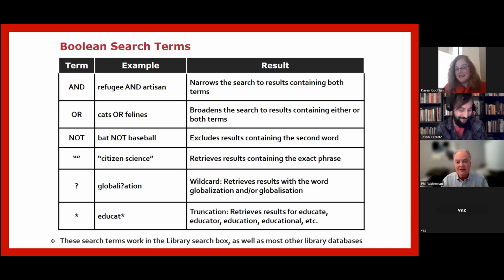And then the last one is the asterisk, called truncation by librarians. And what that does is you take the root of the word, put an asterisk at the end, and then in one search, it's going to search all versions of that word. So educate. If we put in that root, we get results with educate, educator, educators, education, educational. So in one search, you get all that looked at. So keep that in mind with some words that you're searching. If they have that possibility of having many variations, then that's a good search term to use.